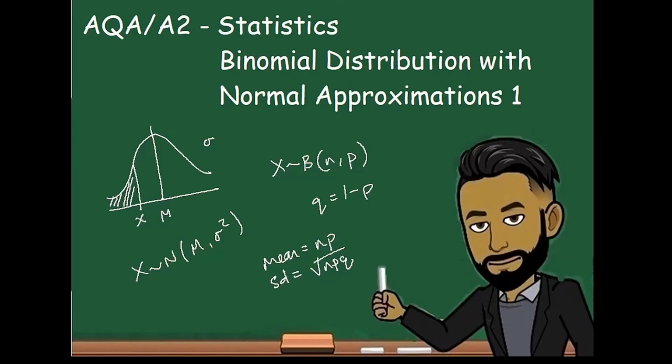So welcome everybody to this latest A2 video on 162 Maths. In this video we'll be going through statistics with a focus on binomial distribution with normal approximations. Now we'll be introducing this topic as well as going through some very common examples that you'll get both in textbooks and generally in exams. However, I will do another video where we focus purely on exam style questions.